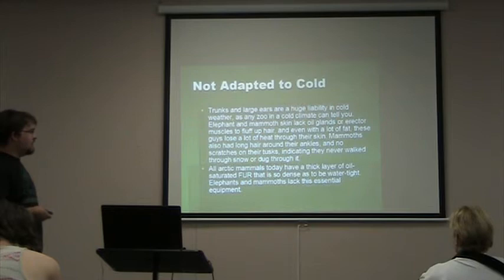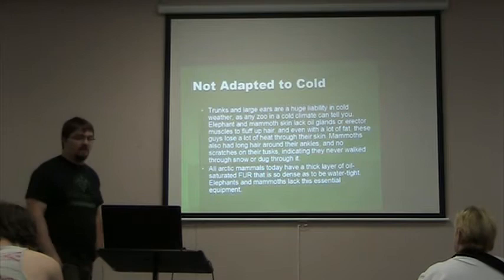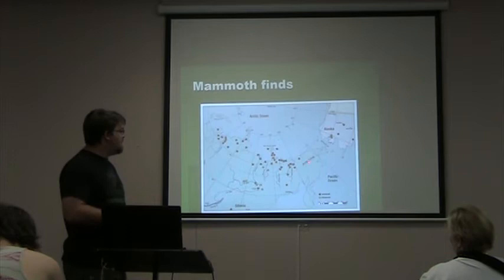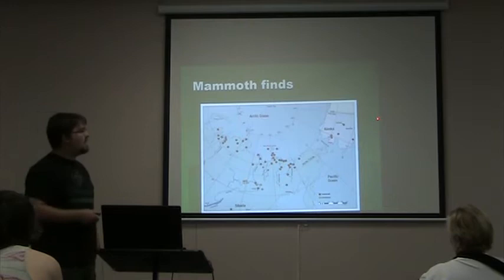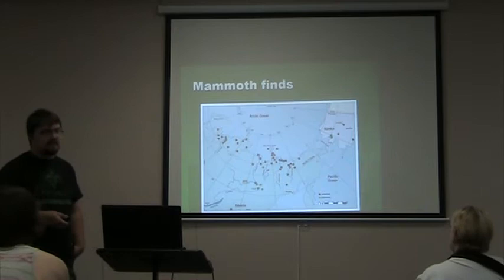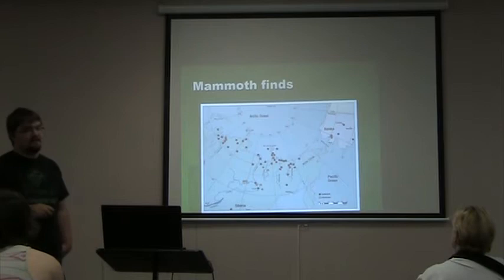So, elephants and mammoths both lack this essential equipment if they're going to be living in the Arctic. And of course, that's where we find them. Here's the Arctic Circle. You're just walking north in Alaska and you step over the line, oh, we're in the Arctic Circle now. This is a dividing line between permafrost up here, where the ground is always frozen 2 feet down all year, no matter what, and non-permafrost, where most of the area actually thaws out in the summertime, right? So basically above this line, you have no trees, pretty much.